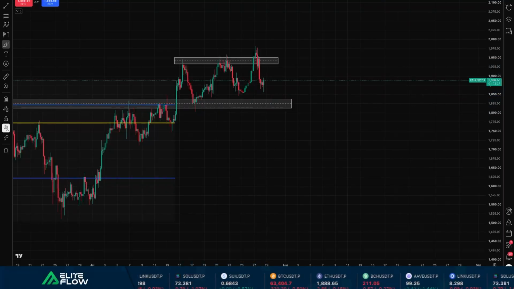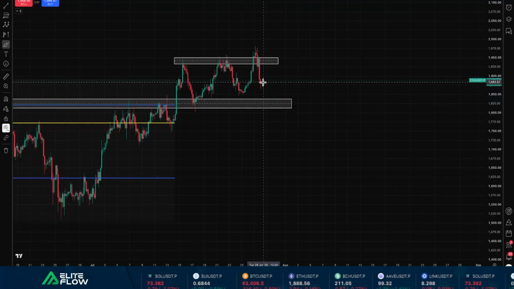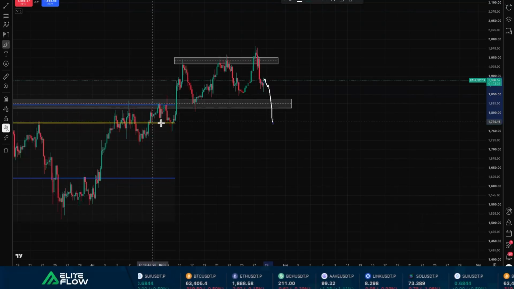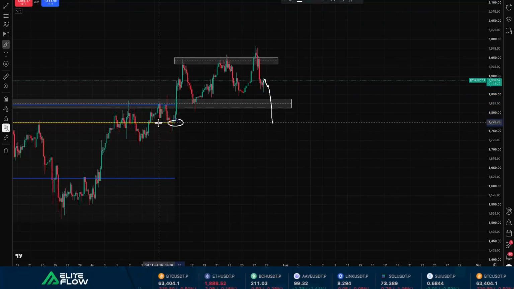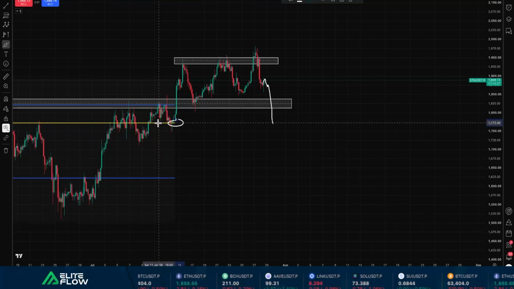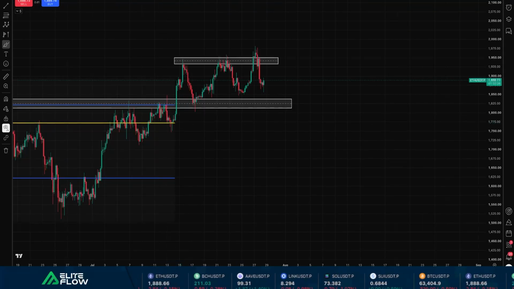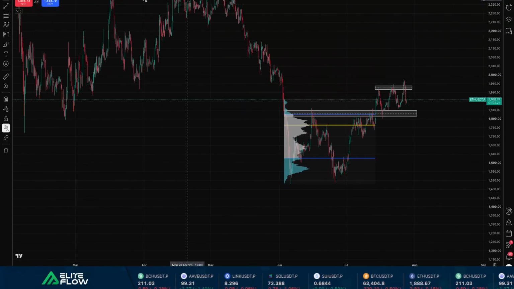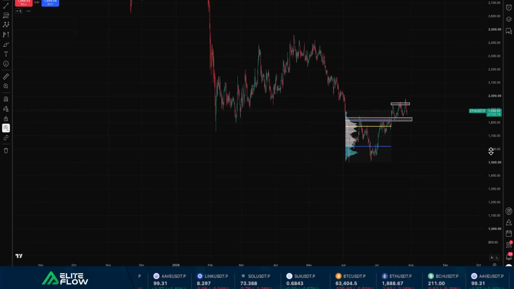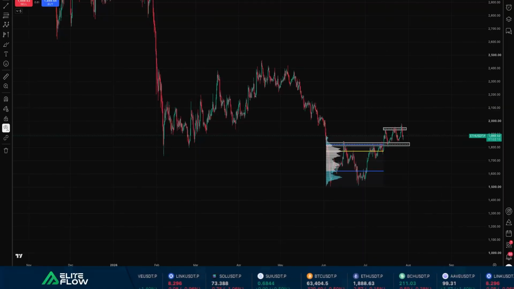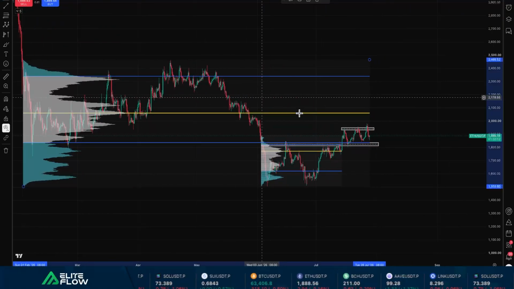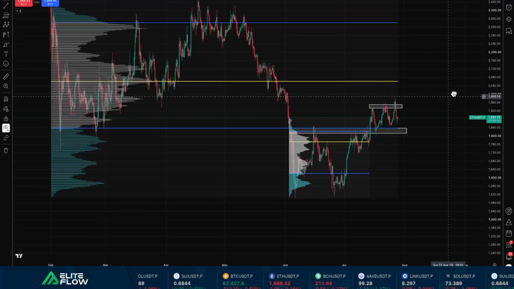Okay, it is likely at some point we could get some sort of deviation down, potentially to the point of control, which would be this point right there, roughly at 1,770. But, very big but, if I zoom out, actually on the 8 hourly time frame, and I do the exact same process, fixed range volume profile of this whole lot, we can see something which would not be very bullish at all.